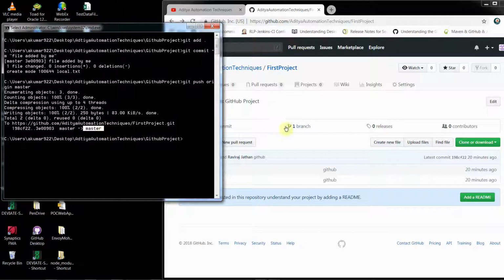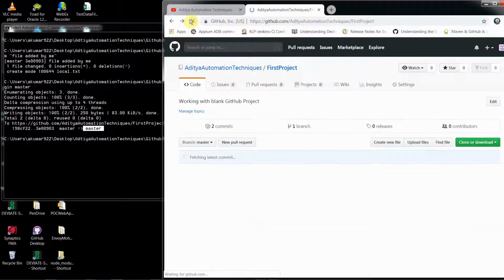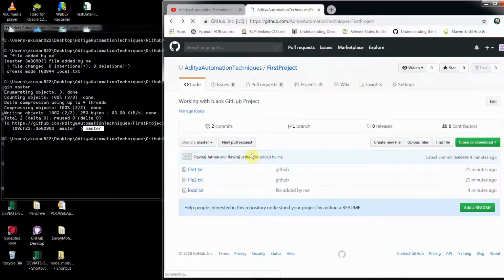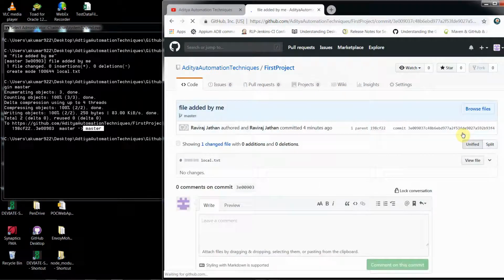Now let's do a refresh over here, and we'll also see the commit details that I was discussing lastly. So this is the latest change, file added by me. Now here we can see 2 commits. We'll go here, and we have 2 different commit IDs.